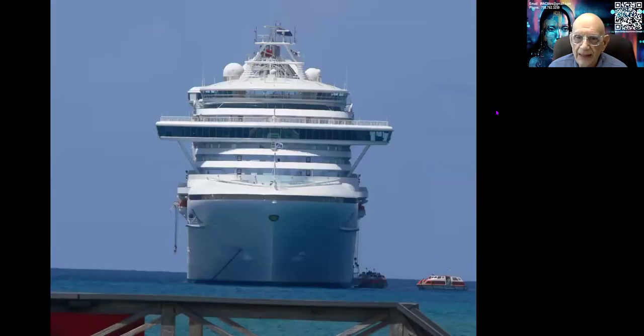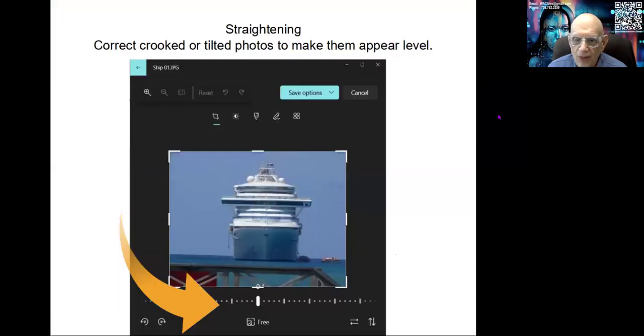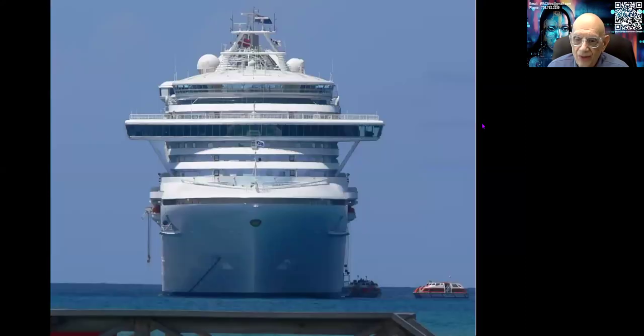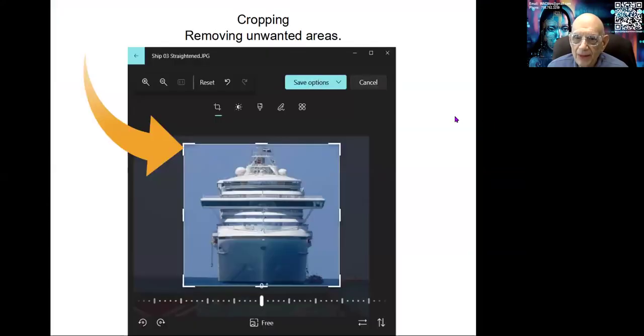Hopefully you recalled this image, and if you could see, we're at a little angle. I was not drinking anything that day, but I didn't have my camera on a tripod, and it was a little off skew. So one of the nice tools that's available on almost all programs are straightening tools. So what I did was I straightened this image. Could have used a little more straightening, but at least you get some idea of how to do these kinds of things.